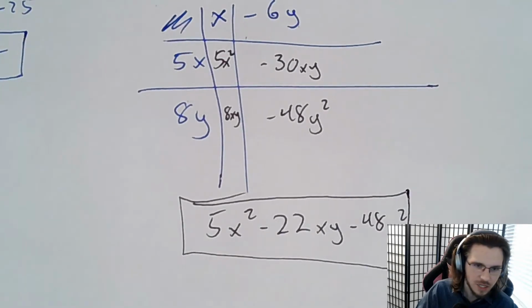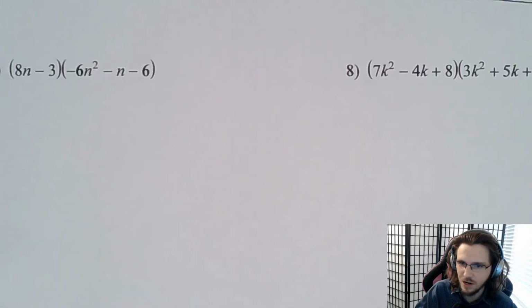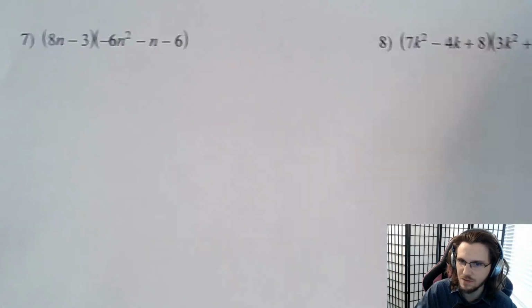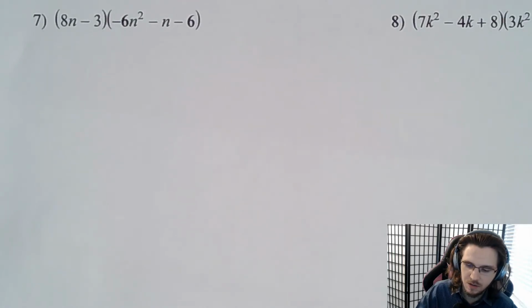There you go. So number 7 and 8, technically we didn't do anything this difficult in class, but I wanted us to try it out, have a good little exercise in thinking for it. So we got this little bit of a longer one. So FOIL actually won't work. If you wanted to do this without drawing the box out, I'm going to show you how to do that. And then number 8, I'm just going to do the box because the box is very useful for these longer types of questions.